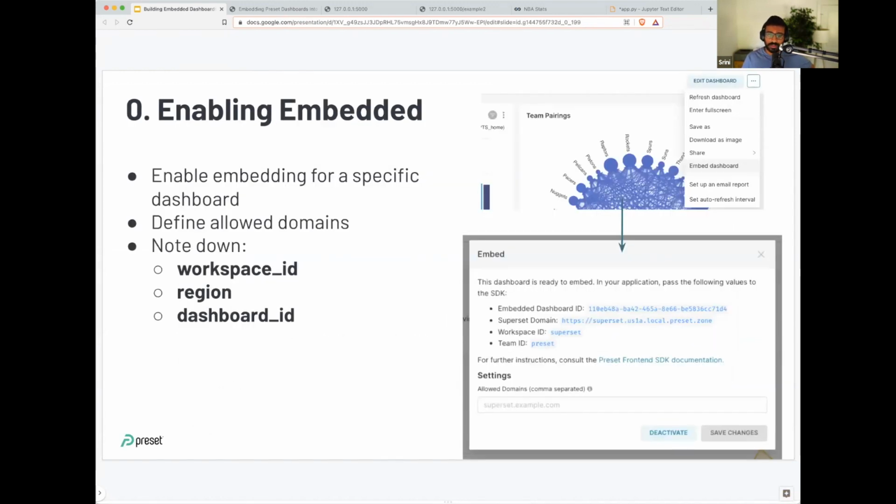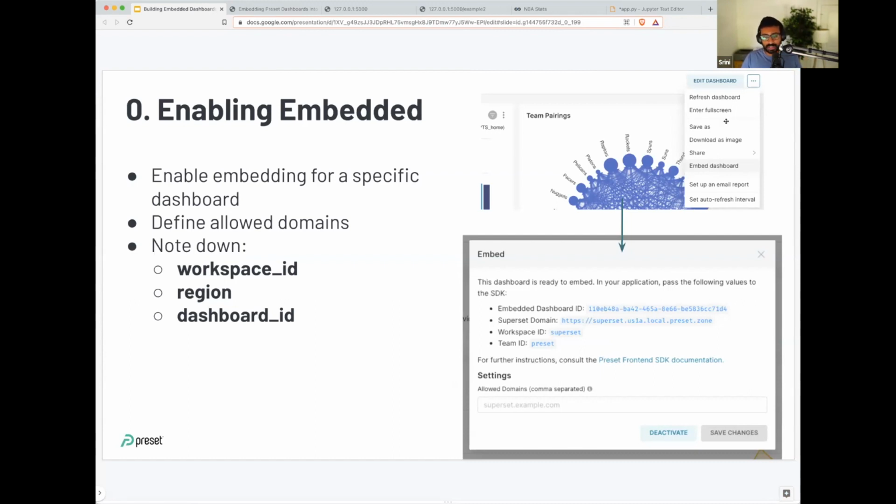So to enable embedded, once you've actually gotten access from our team at Preset, here are the steps you need to take to get the first pieces of relevant information in that giant architecture diagram I showed you. You go to the three dots in your dashboard, and this lives at the dashboard level, right? You go to your dashboard, and usually you do things like save as, download image.